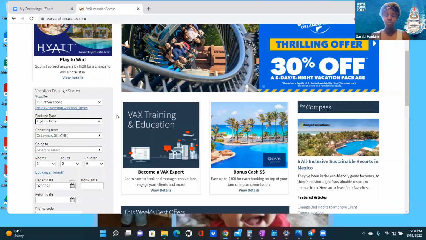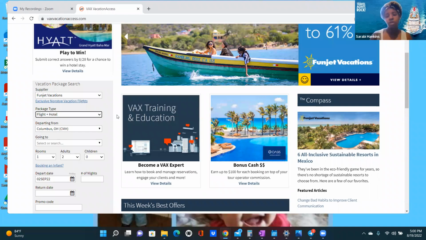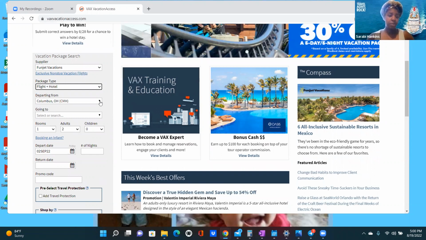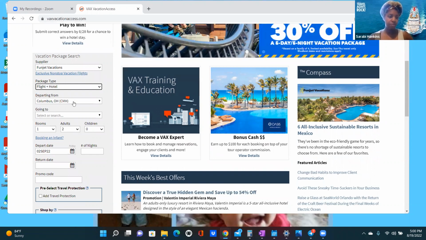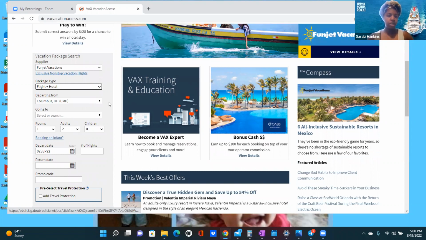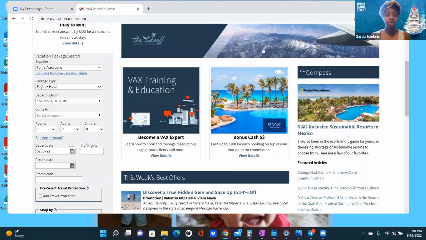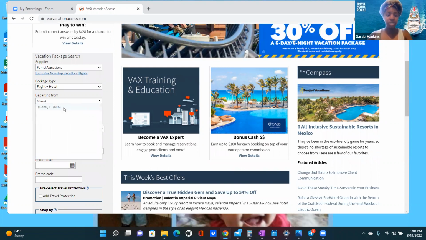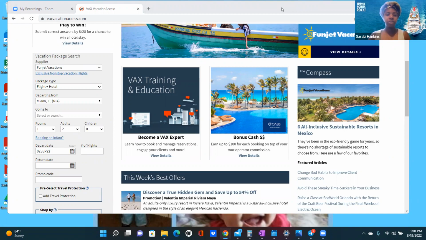Like I said, this is a mock booking. It's just an ad to get people to contact you, and then you can qualify them from there. So we are going to do a flight and hotel package, leaving from Columbus because that's where I'm from. And then, actually, no, we are going to leave from Miami. And I will let you know, leaving from Columbus is actually kind of expensive for some reason. So typically when I create my bookings, I like to choose an airport code that's a lot cheaper for people to leave from.